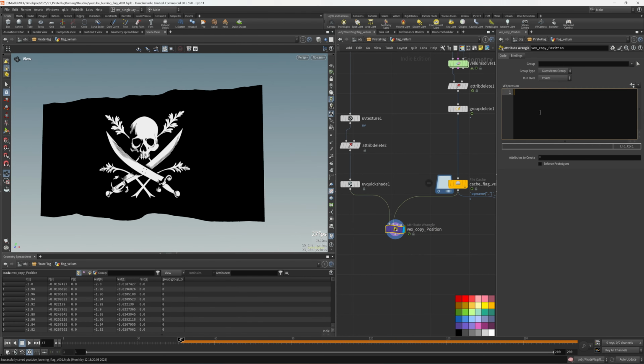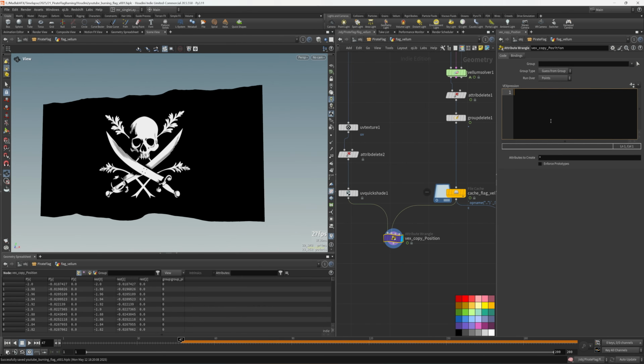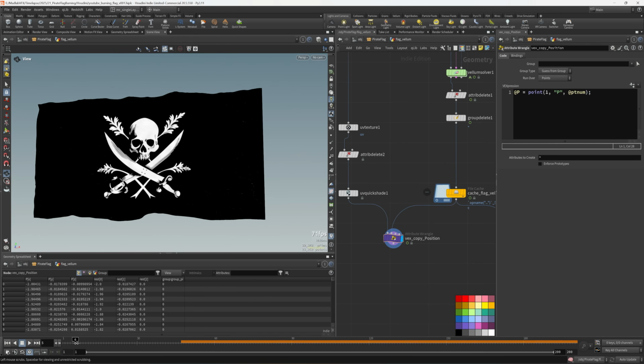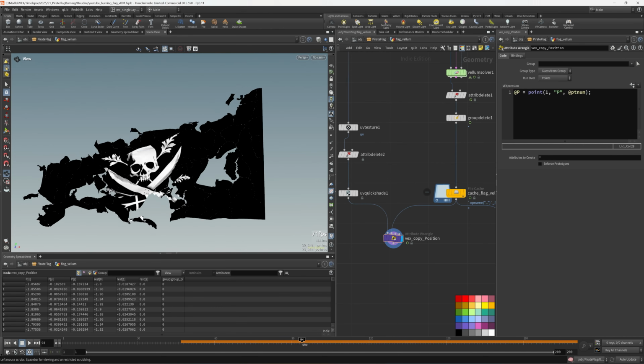And the expression here should be @P equals point one input, just the position for each point at pt, and we have copied just the position here.